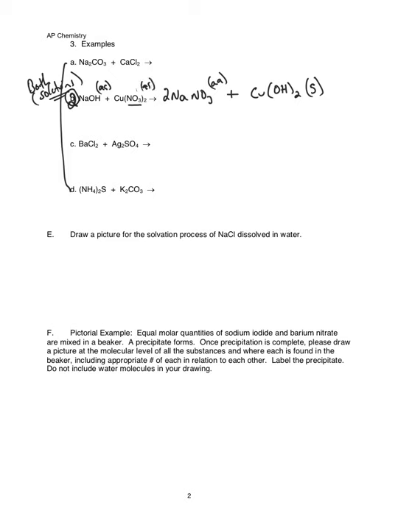If I ask for the net ionic, which I will for the homework, the next step now is to break apart anything that's aqueous. The copper hydroxide will not be broken apart because it's a solid. So now there's a 2 in front of the sodium hydroxide, so that's 2 sodium ions, 2 hydroxide ions, plus a copper +2 ion. There's only one of them. It's got a charge of +2. The nitrate has a subscript, so it becomes now a coefficient.